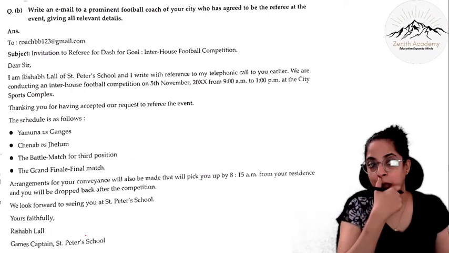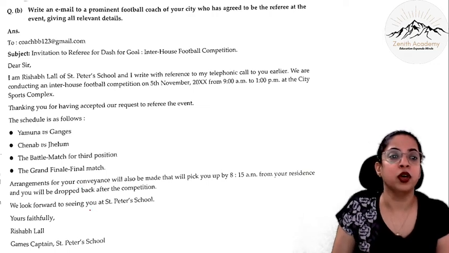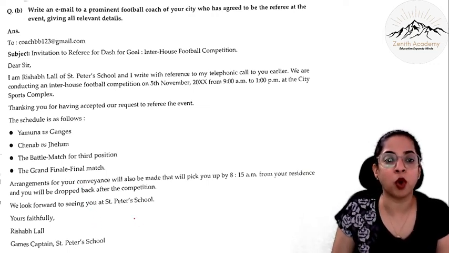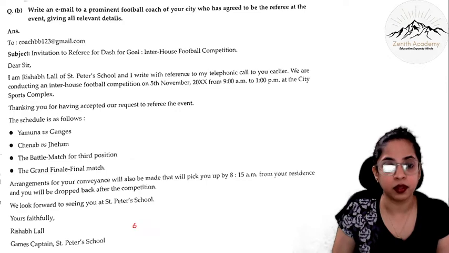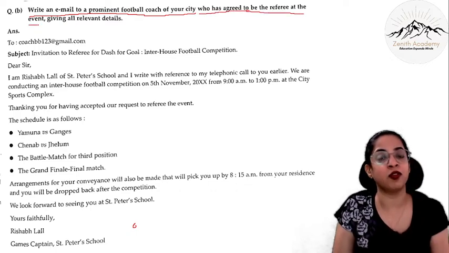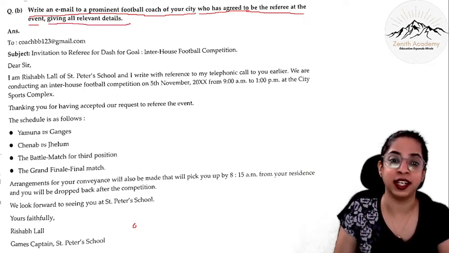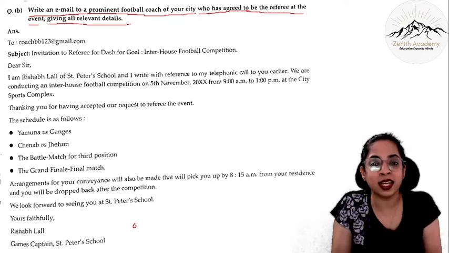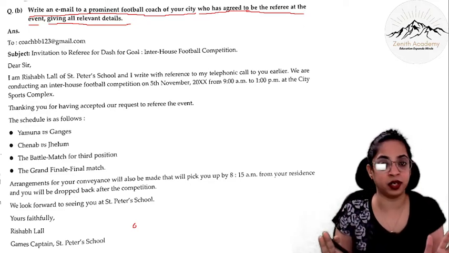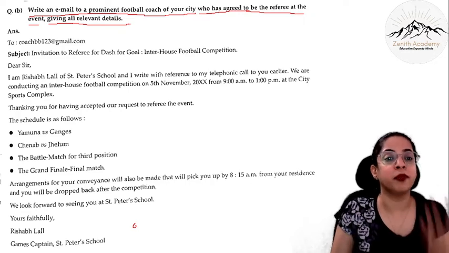Now this is one more sample. Now here you have to directly write an email. Here no notice has been given to you. Write an email to a prominent football coach of your city who has agreed to be the referee at the event. He has agreed to be the referee. And you are writing a mail to give all the relevant details. So you are not requesting him to be the referee. He has already accepted that. Now you are writing an email giving all the important information, details.